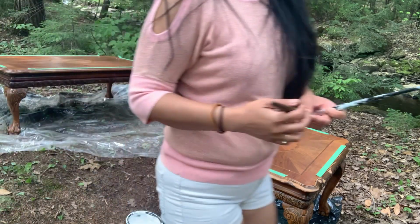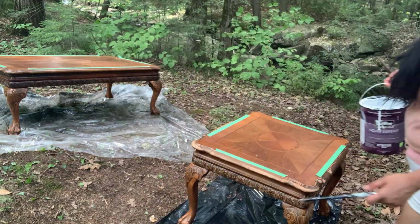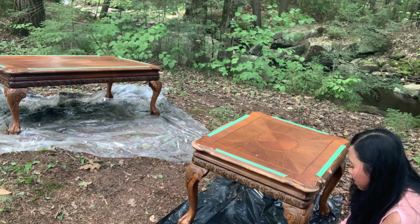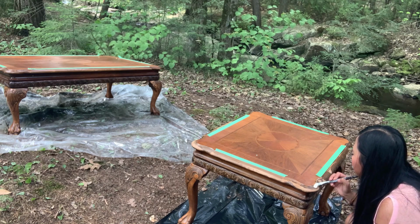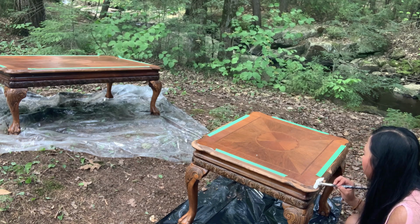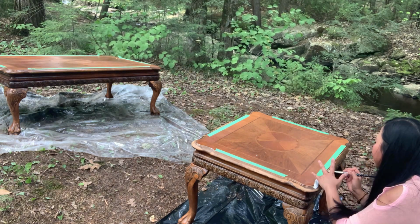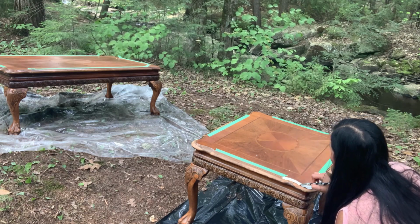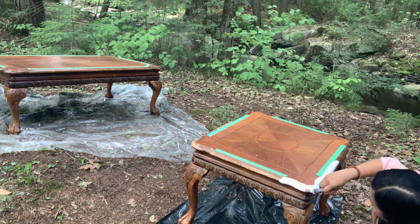Okay guys, now it's my turn to go back in the game. It's my part now. I will paint it. I am using white paint from Behr.